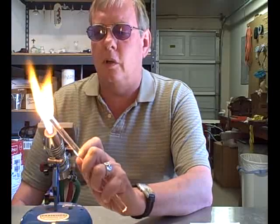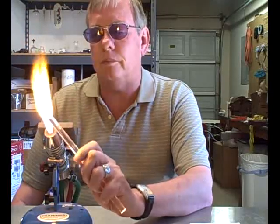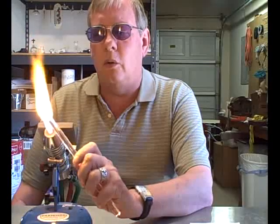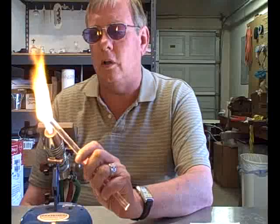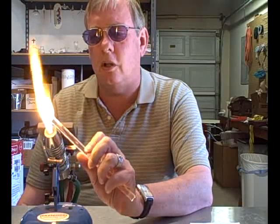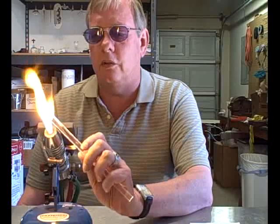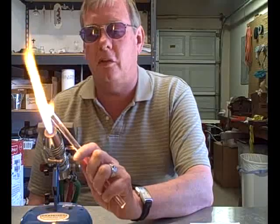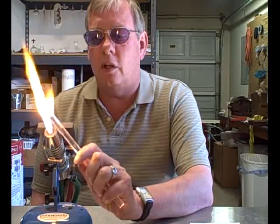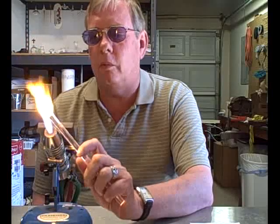Solids have a melting point. You can think of ice as an example — if I take a piece of ice and stick it in that flame, it would just turn into water. It would go straight from a solid to a liquid state. The same with iron, gold, silver, or even aspirin. They have a melting point, and it's a very specific melting point. You can identify the material by its melting point.